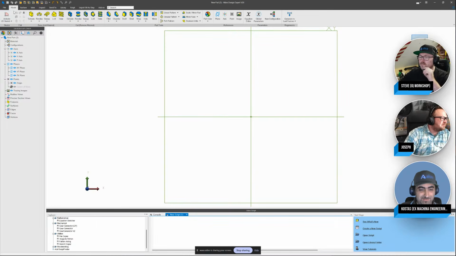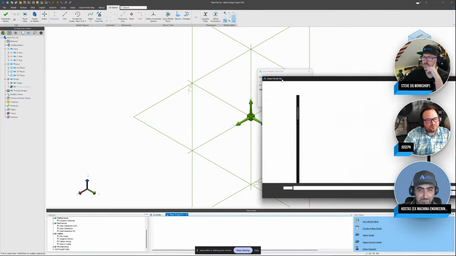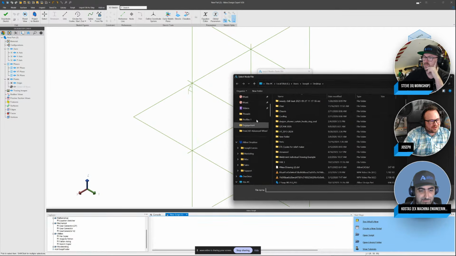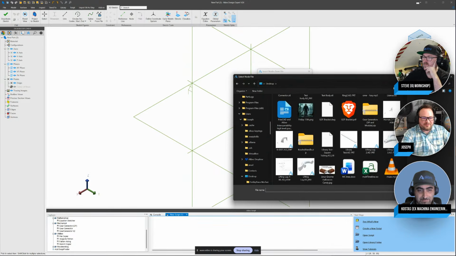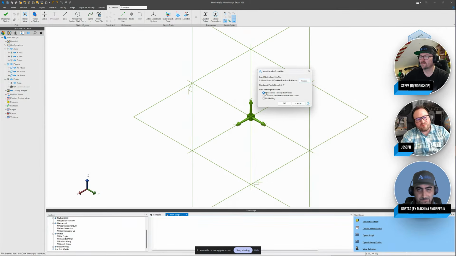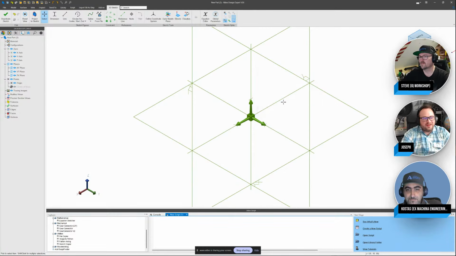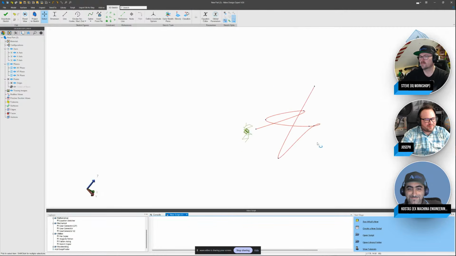We go to 3D Sketch, and then we can say Insert from File. We browse, and I, of course, have to jump over to my desktop. I have tons of stuff on my desktop, so we'll go ahead and filter it. Where's .csv, and there's my random points file. I can open that, and I can say, do I want to run a spline through the points in order, connect them with lines, or just import them as points themselves? I'm going to do a spline so we can really visualize it. And there are the points that I mapped out on my CSV file.